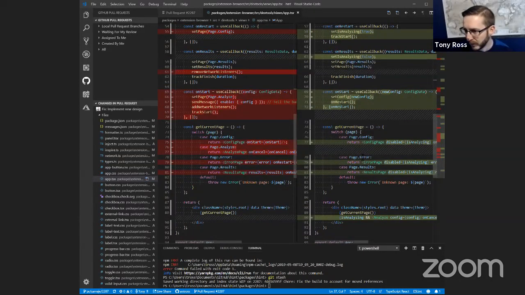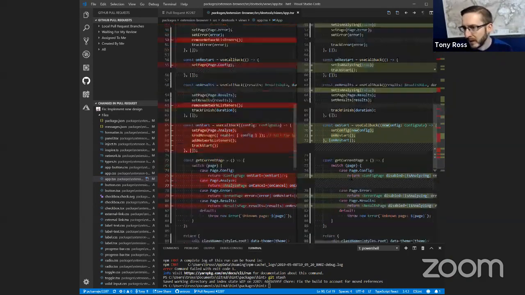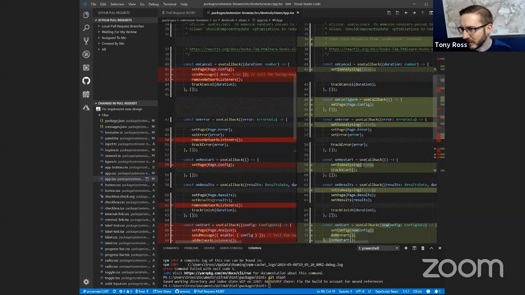Otherwise, you can see we've just reduced the number of pages we have. We plopped analyzing out of there, and now it conditionally shows as an overlay in front of whatever our current page is. So a lot of things get touched to make that diff, but it's actually not too bad.